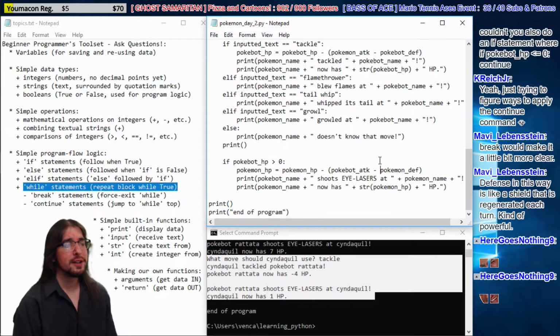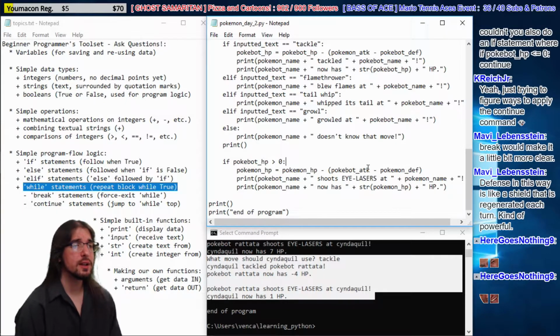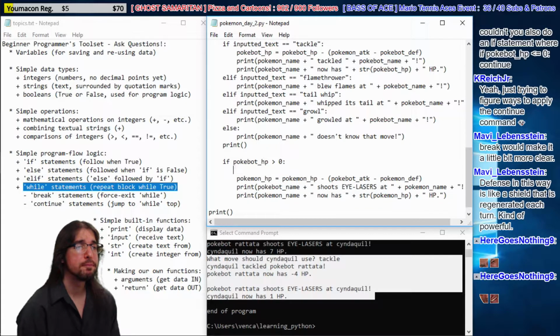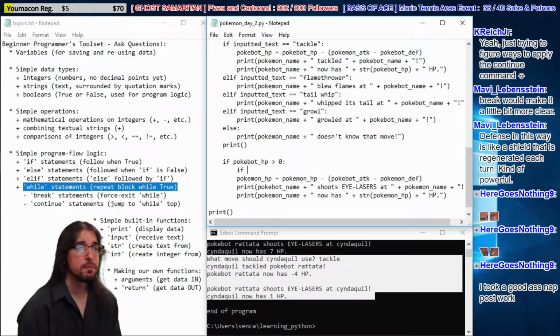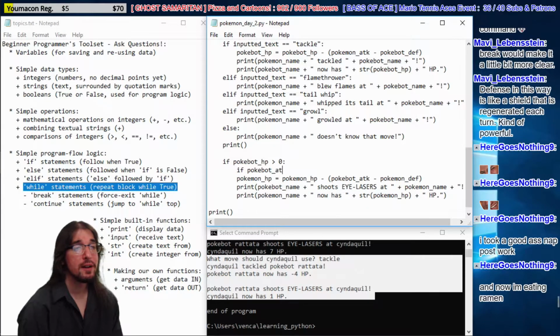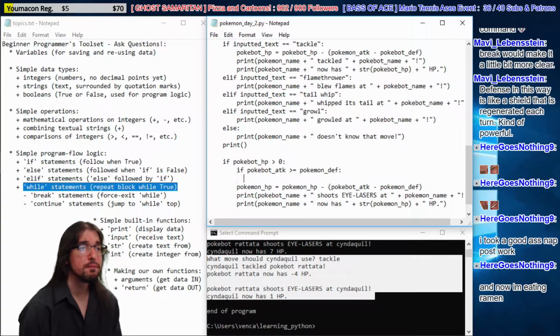So, we need to figure out, let's do a simple function here. We're going to say, if Pokebot attack is greater than or equal to Pokemon defense, then actual damage is going to be Pokebot attack minus Pokemon defense.